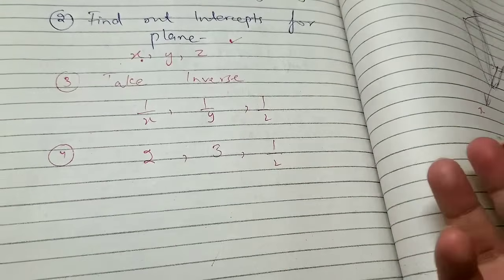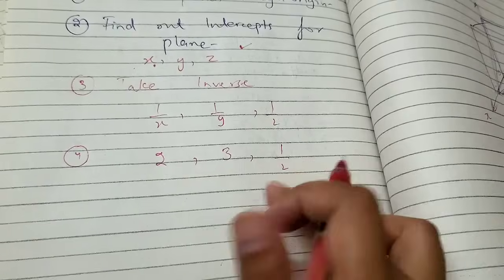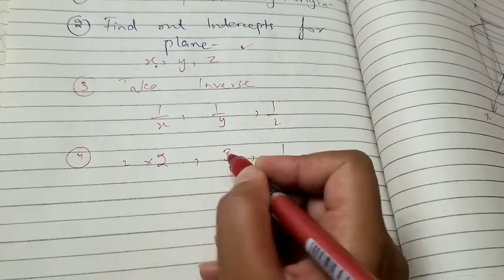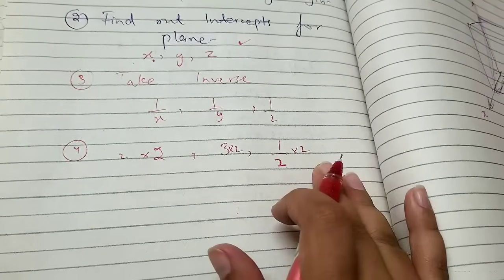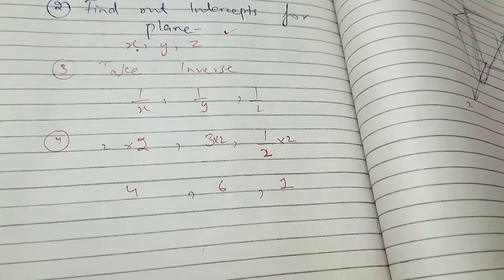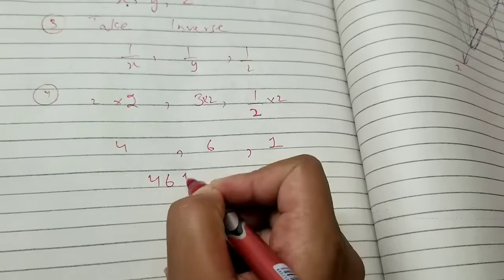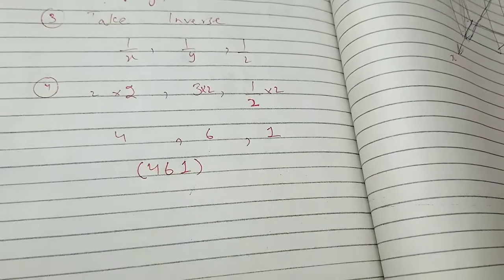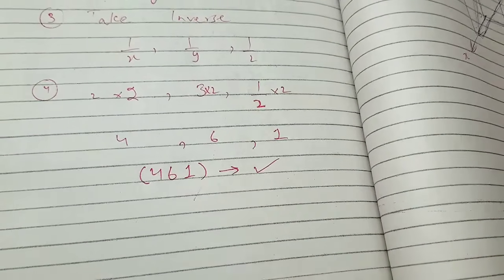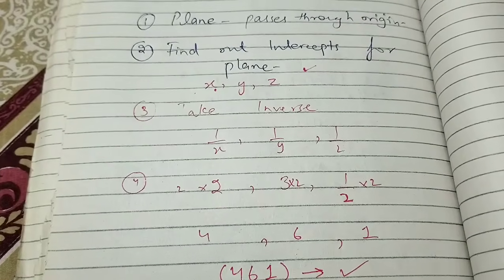So we have to remove that fraction by multiplying the three inverses by the LCM of the denominators. Here the LCM is 2, and we multiply it with all the values. The numbers we get are the final values, and these are the Miller indices, which are enclosed in round brackets. This is the final representation of the Miller indices of a plane. Following this procedure, we will get the Miller indices for the plane.